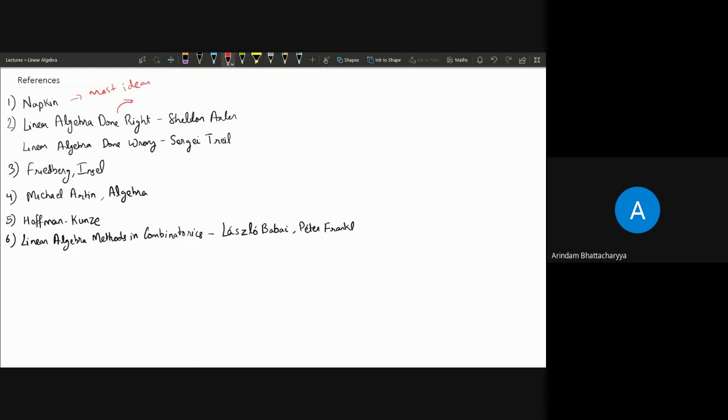And for that, you can either read this book. This is sort of a more standard text, and if you want some more harder problems, then you can take this one. Okay. So I'll recommend reading the part from napkin, and then if you want more exercises or more details, then you can read this book. He also has a YouTube channel with lectures on linear algebra. You can just Google Sheldon Axler.